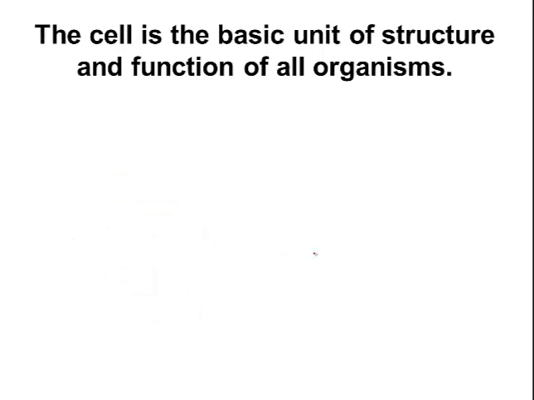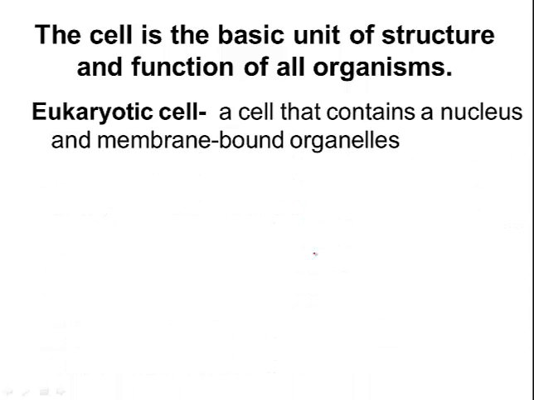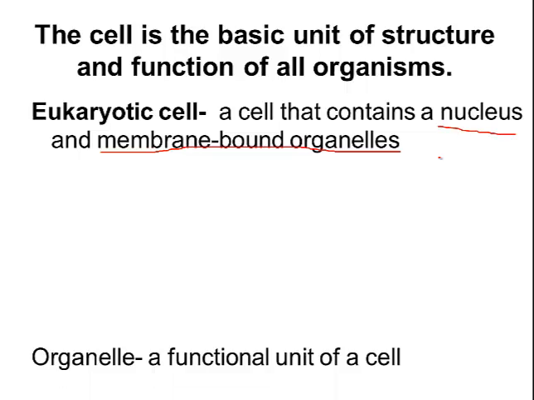Okay. We're going to concentrate on the second part of the cell theory in this one, and that is that the cells are the basic unit of structure and function for all organisms. So we're going to start taking a look at some of these terminologies. We're going to start with the fact that we are made of eukaryotic cells. A eukaryotic cell is a cell that has a nucleus and also has what's called membrane-bound organelles. That means that these are cell parts that are surrounded by a membrane. These are more complex types of cells, and we're going to take a look at the difference between eukaryotes and prokaryotes when we get to Standard 2.2.